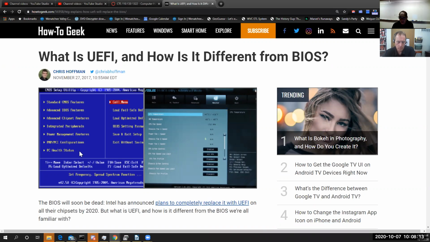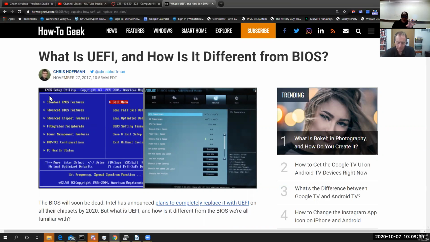But if you are working on a computer and you go into the setup utility, now they refer to it, if you can see on the screen, as CMOS setup. And the CMOS, technically, stands for complementary metal oxide semiconductor. The CMOS is actually the part of the BIOS that you can change.